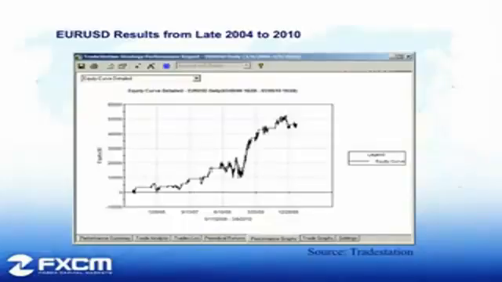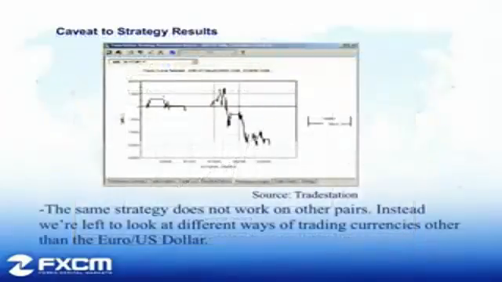Now, the important thing to note is that what works for one currency pair doesn't necessarily work for the other one. So that same range trading strategy worked for the euro because it's basically been in a huge trading range for the past couple of years. If you look at other currency pairs that haven't been in that same kind of trading range, it has not done nearly as well. You can see that the British pound has fallen substantially since 2006, and as such, this range trading strategy using risk reversals hasn't worked nearly as well.